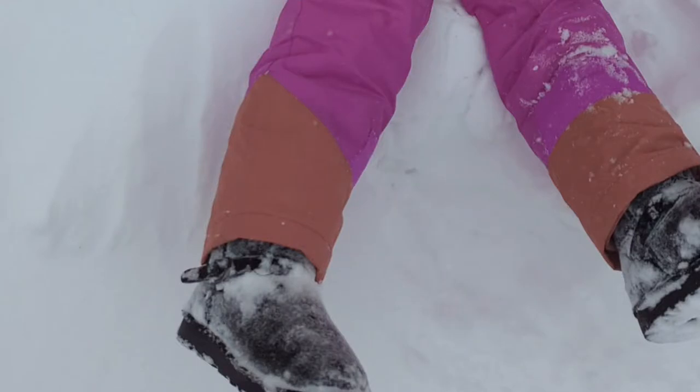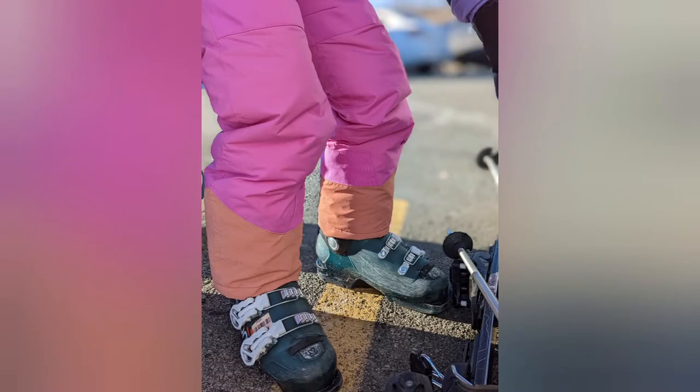It came out so beautiful, I saved a lot of money by lengthening two pairs of winter snow pants.